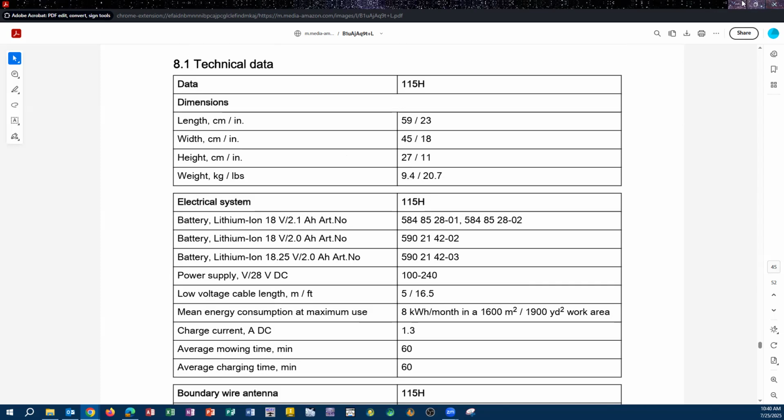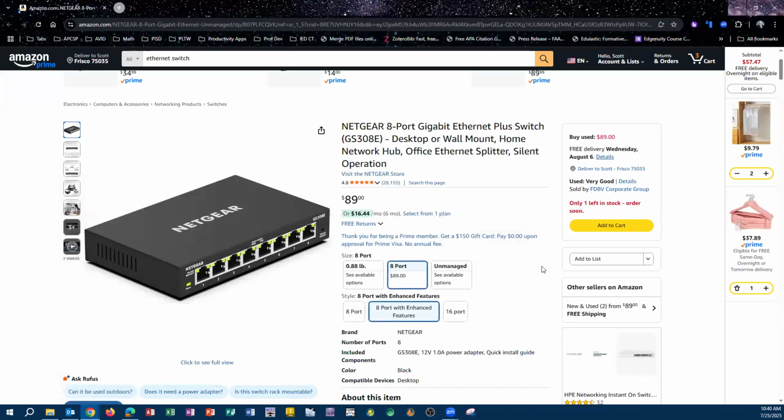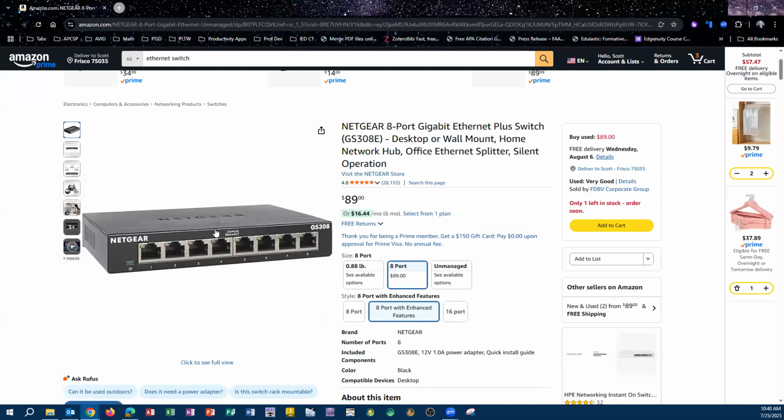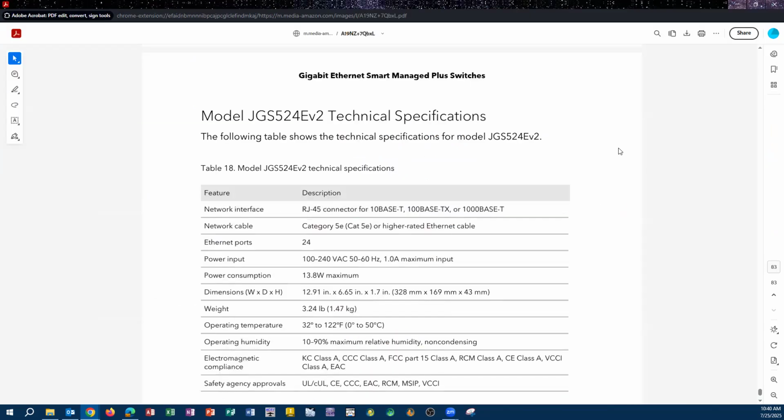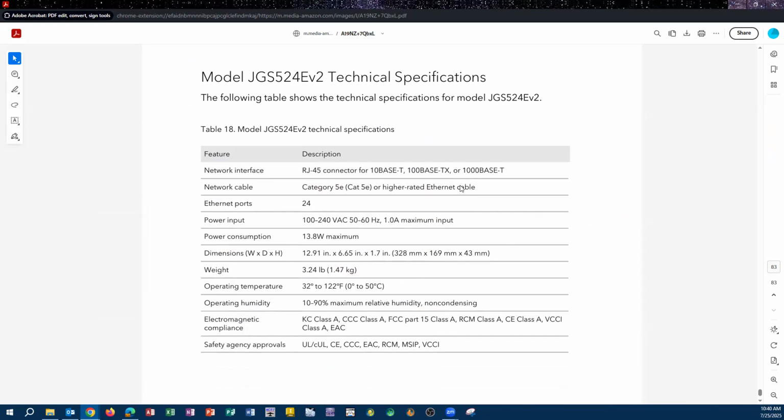All right, I got one other one here. This is my purely electrical thing. I just picked up one of these the other day. I've got an Ethernet switch. Again, rather than a list of technical details, Amazon gave me the user manual. And so here I go again. I've got RJ45 connectors.